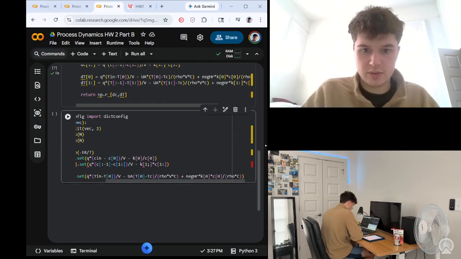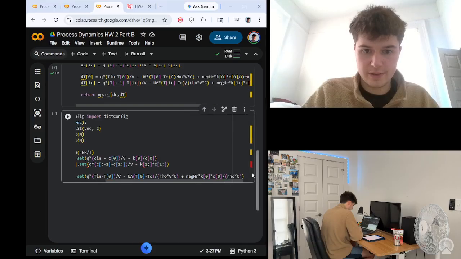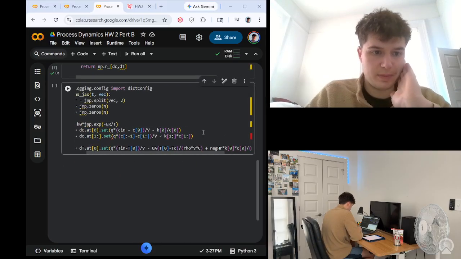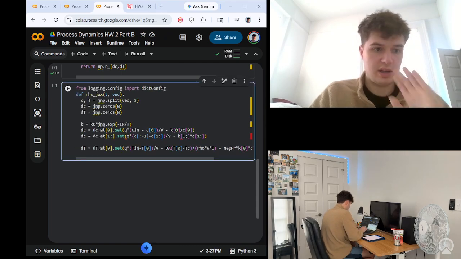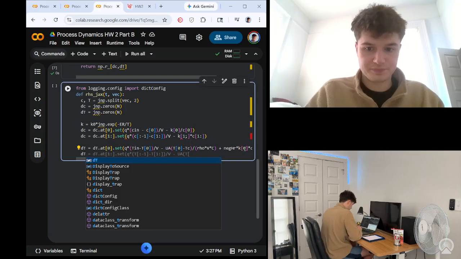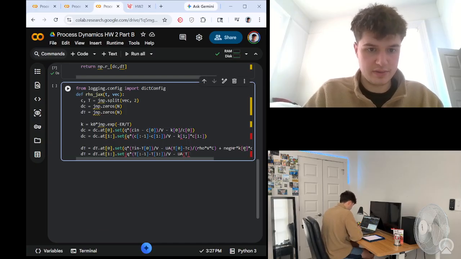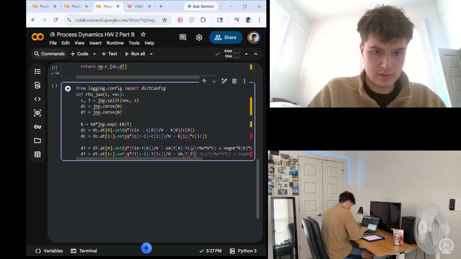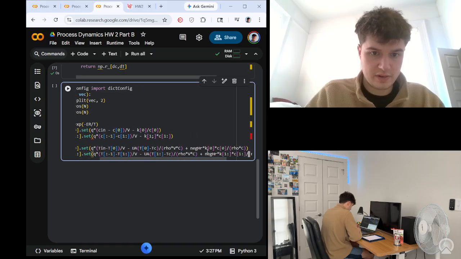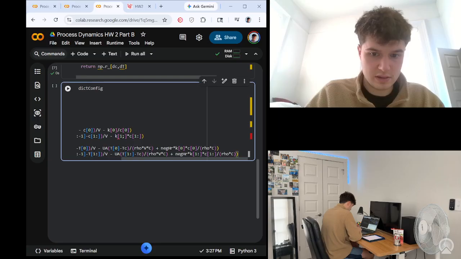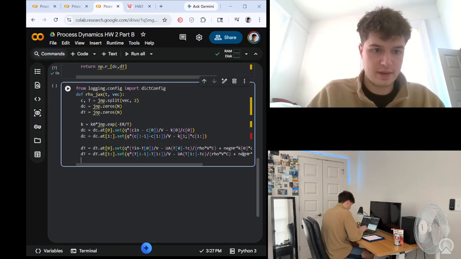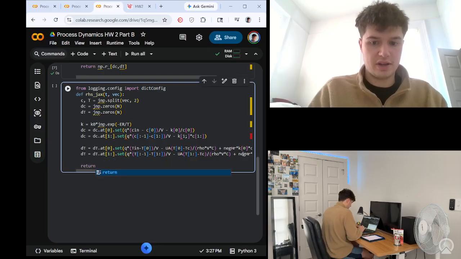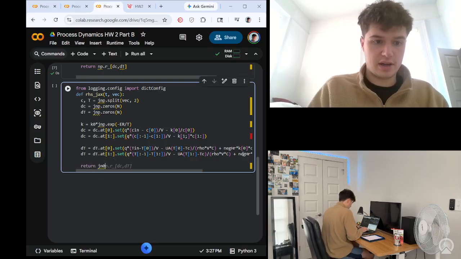Able to drag this a little bit. No, does not allow me. Okay, that's fine. So we have our dt equation, and then we want to set dt again, which is correct again, obviously. But now this time it is going to be 1 the reaction. All right, wow. Gemini just saved us a lot of time. And then the final part, again, you gotta return your values. That's one thing that I struggle with. I often forget it.